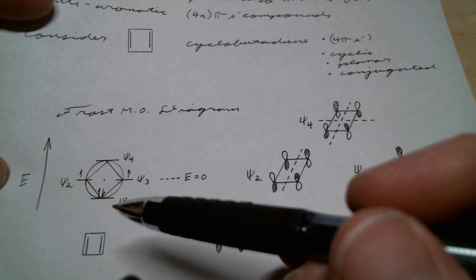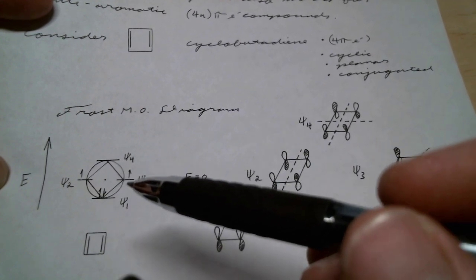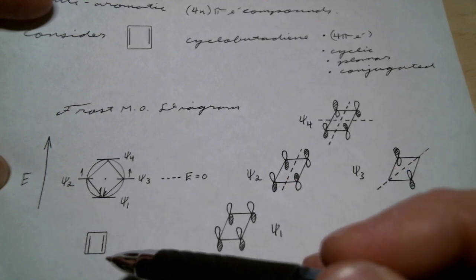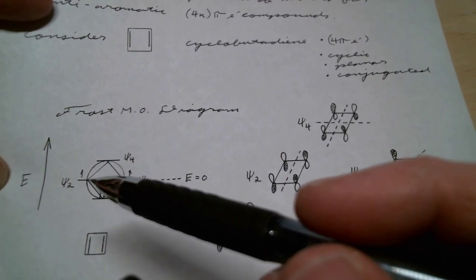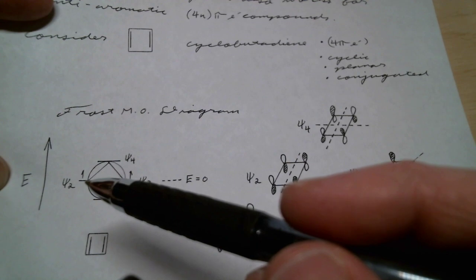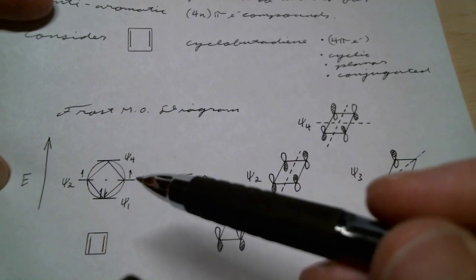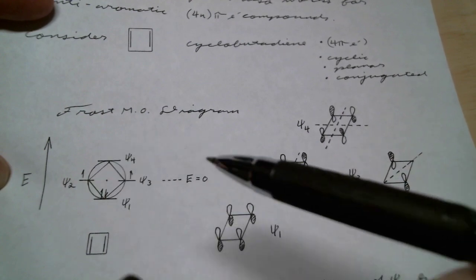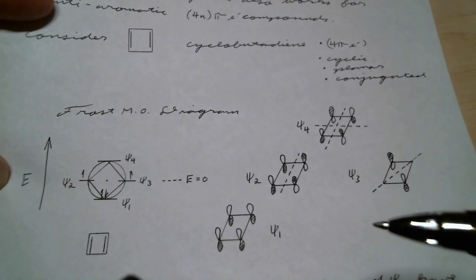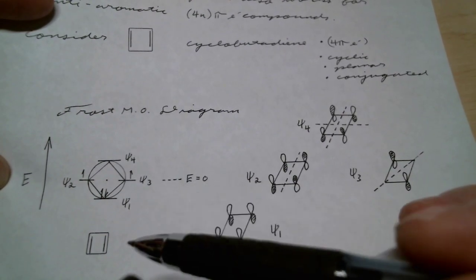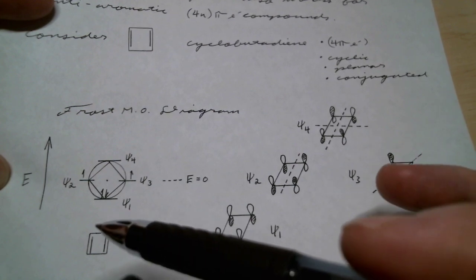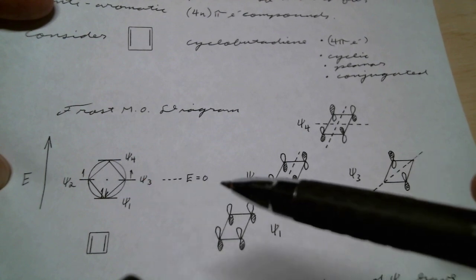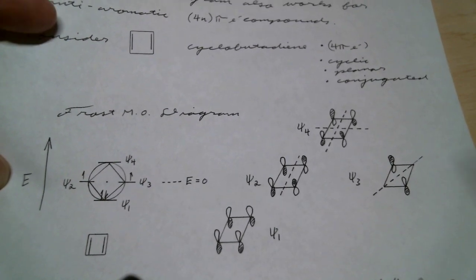And so when we go to fill degenerate orbitals, we fill our lowest energy molecular orbital with 2 electrons. We still have 2 other electrons in our pi system. And so we put 1 in psi2 and then 1 in psi3. And that's why cyclobutadiene is so reactive, because really it's acting like what? A diradical, right? It's not like this nice neutral compound. It's like a diradical, and radicals are really reactive, right?